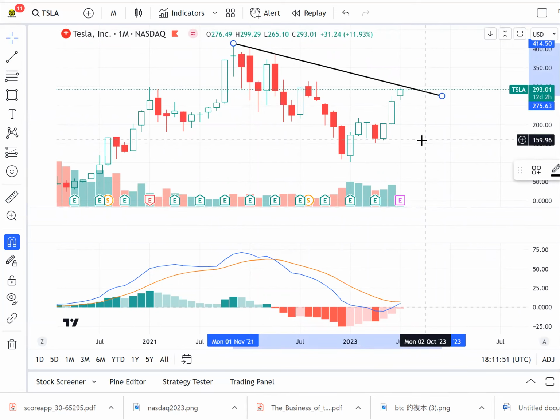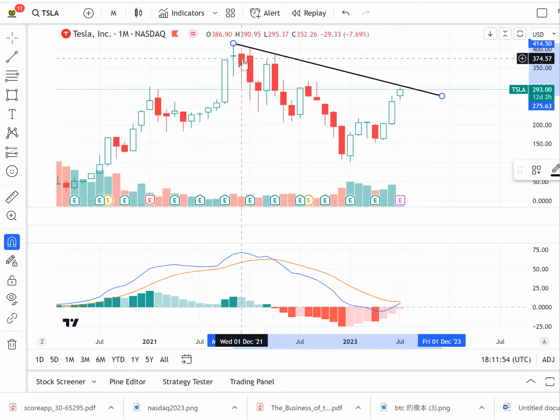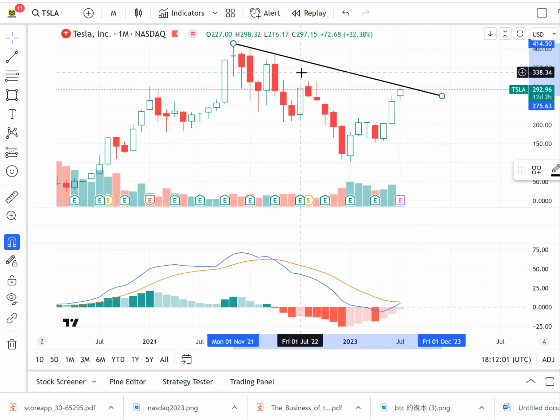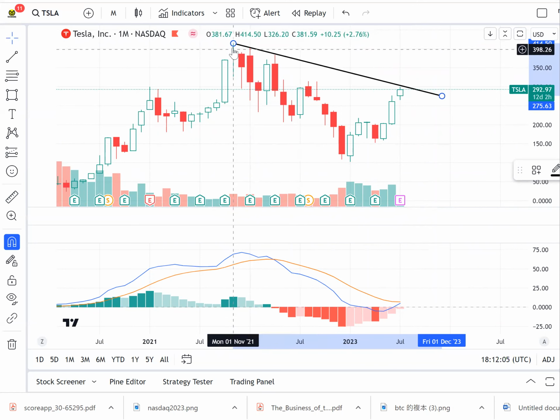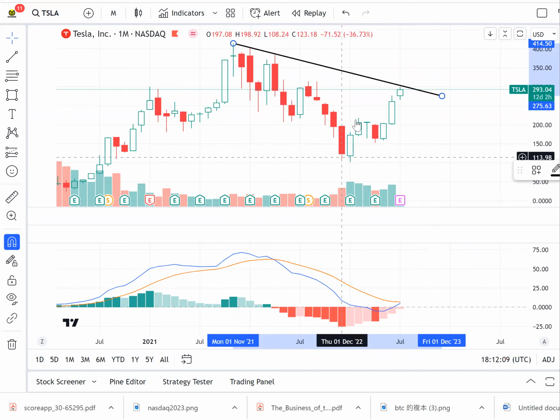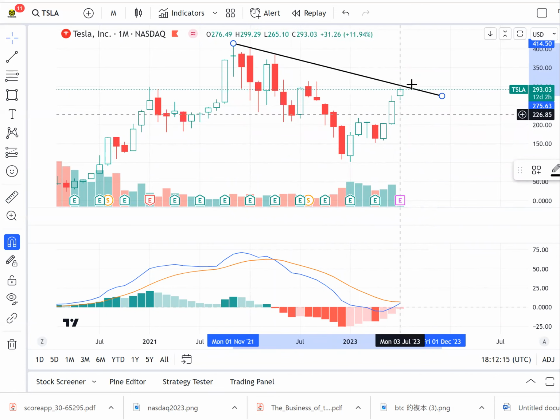But you can see also here, we are still under this trend line. So basically it tells you we are still battling with this long-term trend line. When we are still under this trend line, we are still in the bear market, because you can see this is still a lower low, lower high, and then we form a higher high and a higher low. But we need to close this candle first. This is a monthly chart.